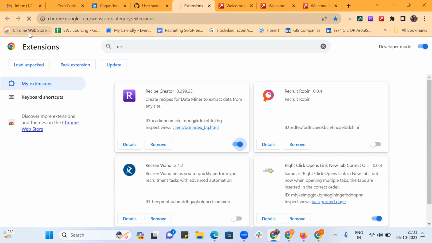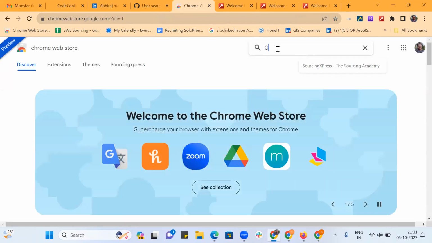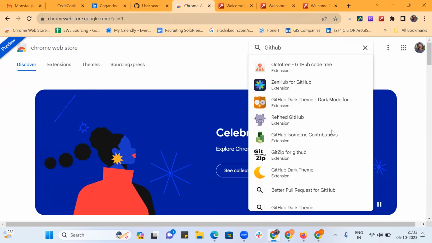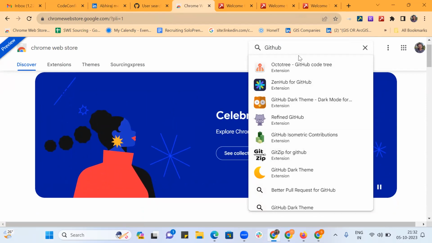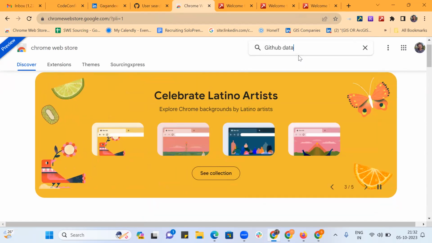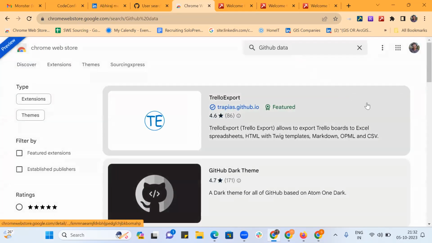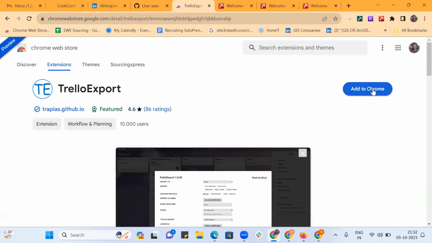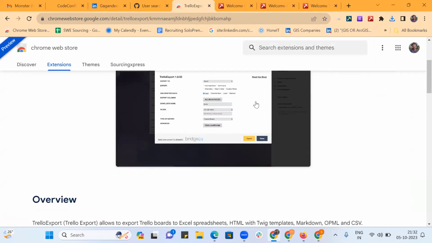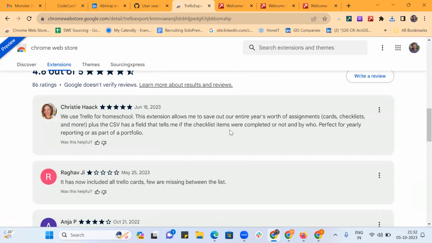Let's search. GitHub code, GitHub theme. This is Trello export. It's not GitHub export.